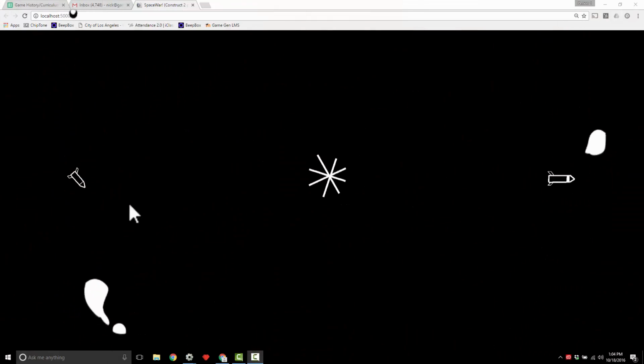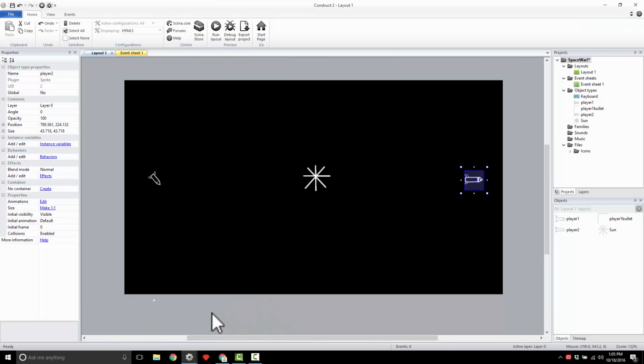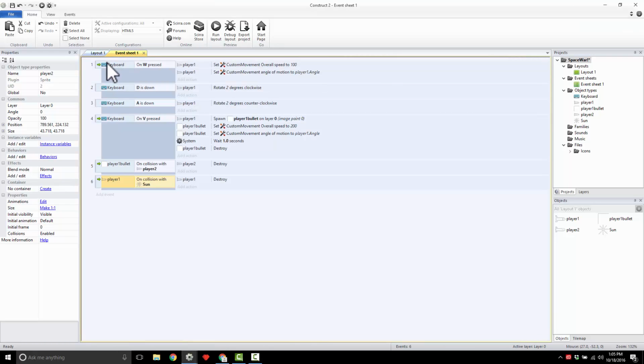Congratulations, guys. You're pretty much done with your player one, your sun, but it's not a game yet. Well, that's because this guy has no controls on him. So I'm going to come in and start you guys off, but this is the basic idea. You want to duplicate all this code down here. You want to have your code basically duplicated for player two, and let me show you the basics of how to do it.